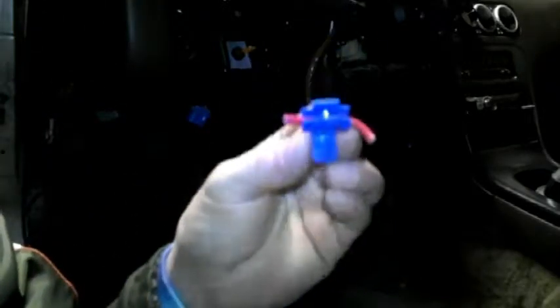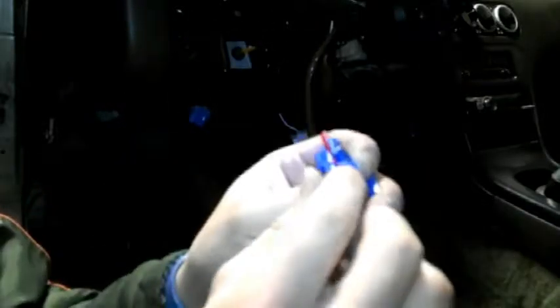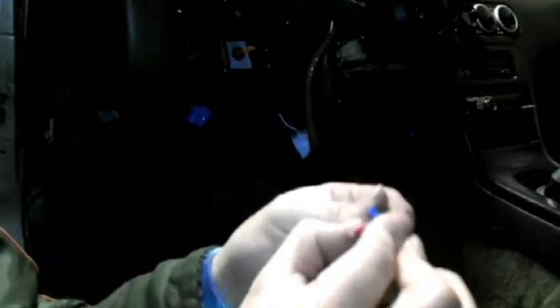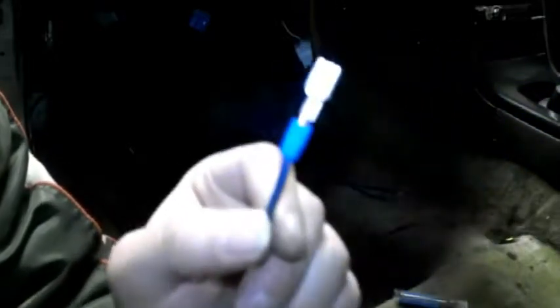So I don't know if you know how these work, but pretty much, when you clamp it down, it sends this metal piece and cuts both wires, and that's how it makes the connection. It's pretty stupid. Don't judge me. Go ahead and solder that in. Man, this camera sucks.